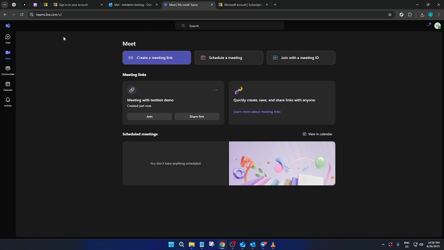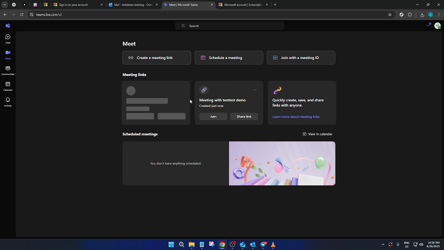Within Teams, our goal is to get a meeting link. For demonstration purposes, we'll collect a direct meeting link. You'll find what you need in the Meet tab located on the left portion of the screen. Here, you can create a new meeting link by simply following the on-screen instructions. Once you have your meeting link, it's time to switch back to the Outlook dashboard. You might think it's complicated, but we're almost there.